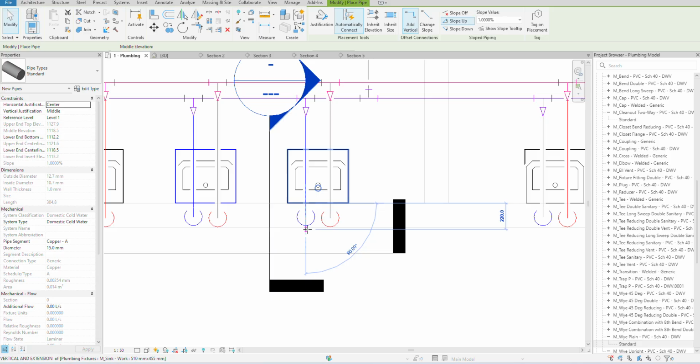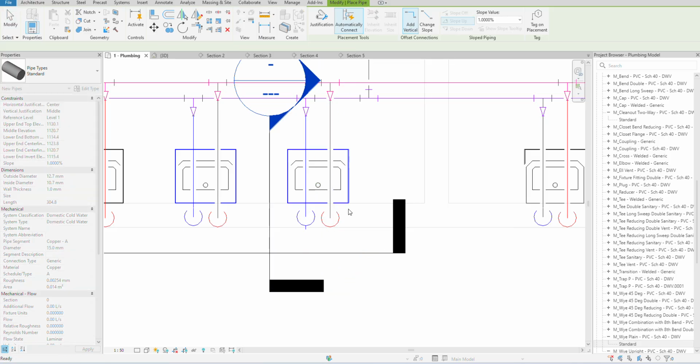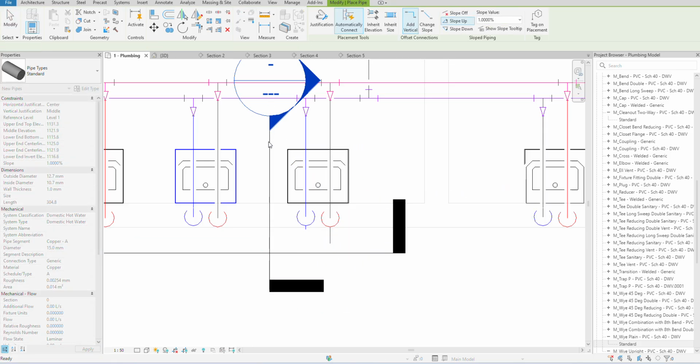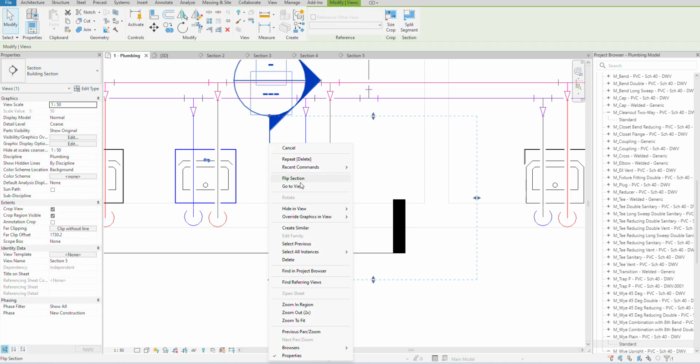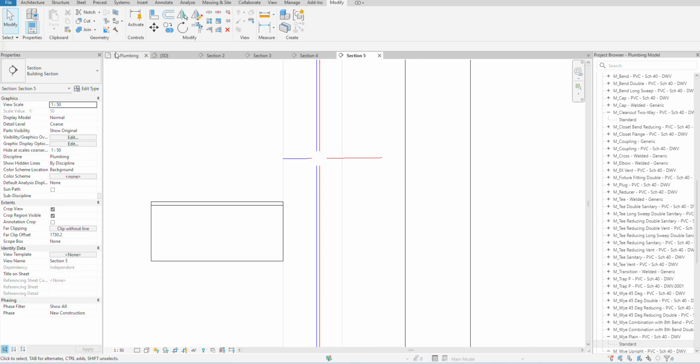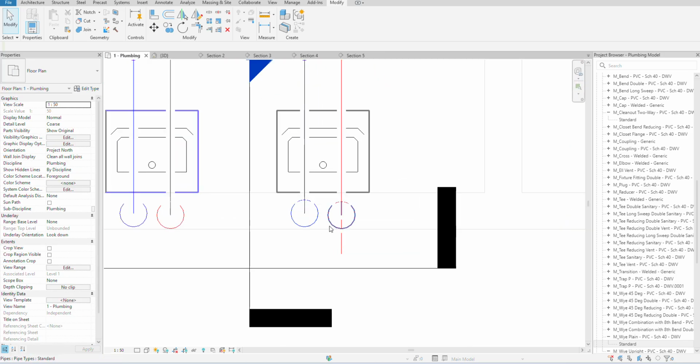Draw a pipe. Okay, good. Draw a pipe. If you can't see what we have done, just go to the view. I need to look at it in this way.